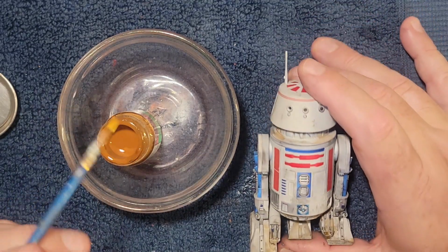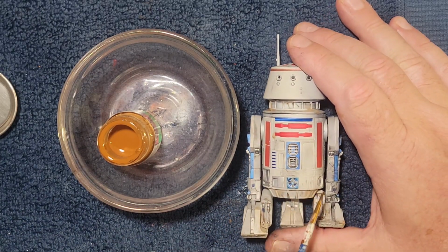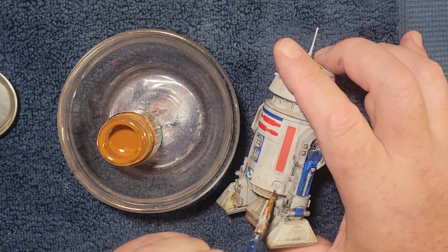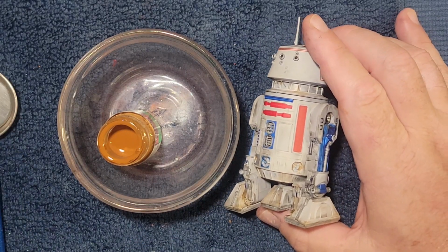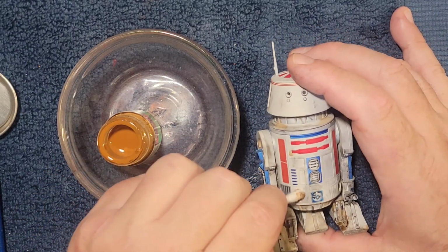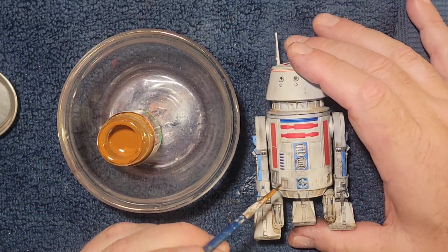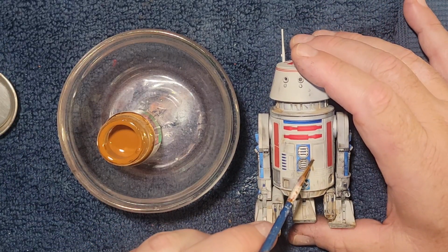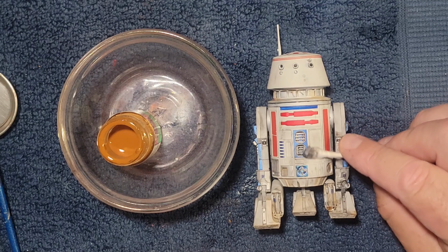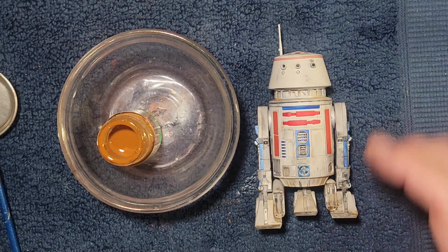Really comes out. I love the rust. Absolutely love the rust. Let's be very sparing. Okay, we probably would see some in here. It's a little recessed area. And a little in there. Absolutely love the rust. I like doing the rust last because it really just gives it that chef's kiss. Put a little bit just here on this edge right there. There we go. That's nice.